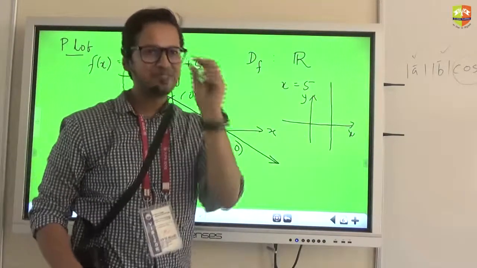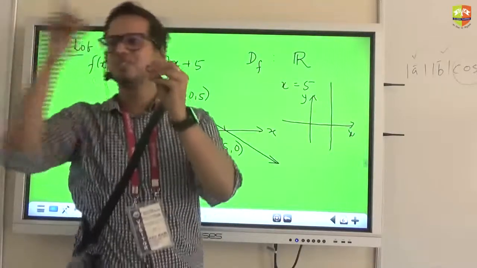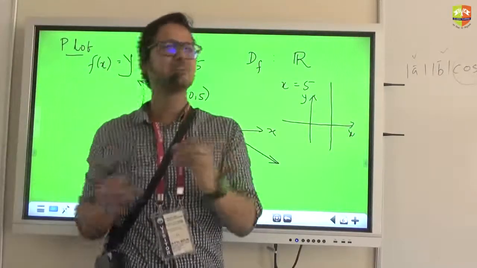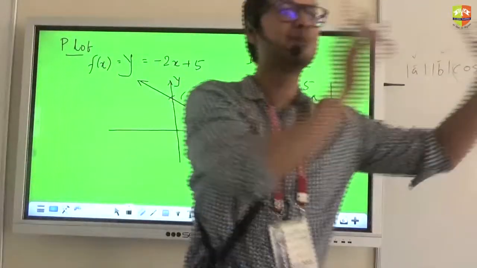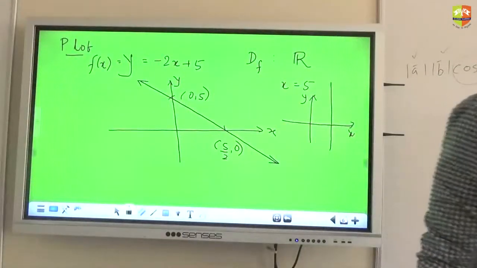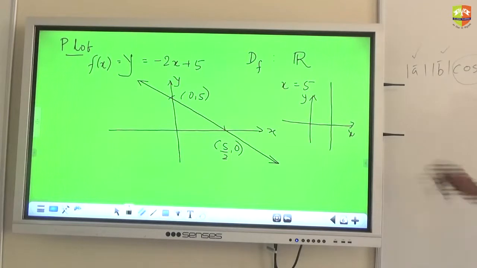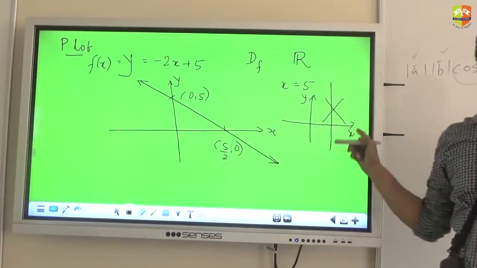It's a vertical line. And in that case, Shrishti, Anjali, this will not be a function. Why? Because for 5 you are plotting to 1 also, 2 also, 3 also, 4 also, 5 also. Whatever y you choose, it is all mapped to 5. Are you getting this point? So it will not be qualified to be called a function. So all lines need not be functions.